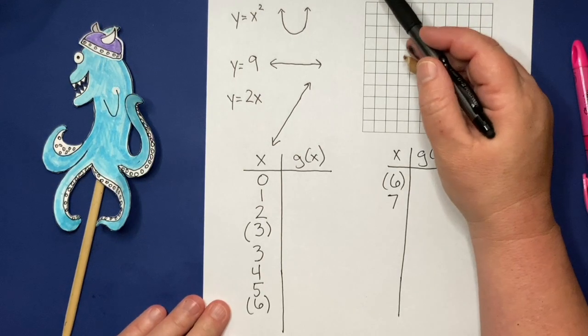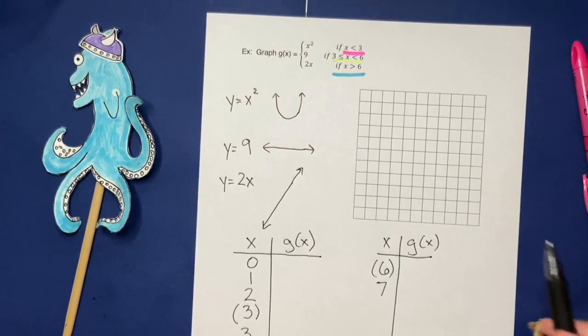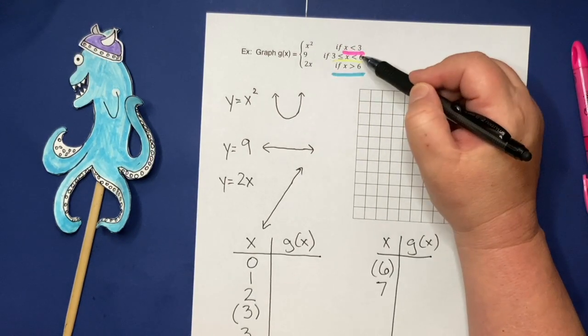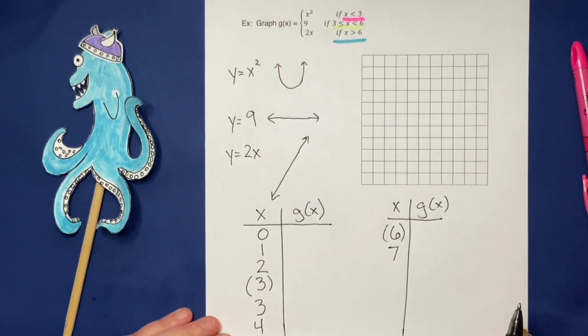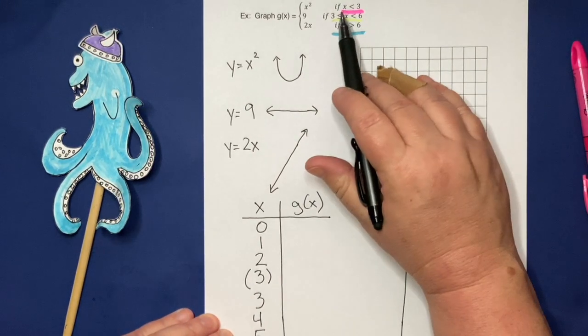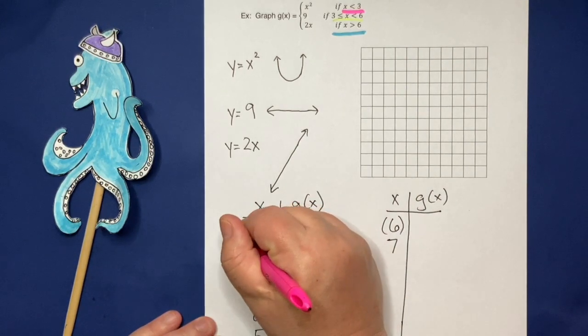Also, I will point out that for this one, I'm probably going to have to deal with, oh, you can't see. I'm pointing to something you can't see. For this one, I'm going to have to look at some negatives, but I wanted to keep it simple to begin with. So let's take a look at what's going on. So this says if x is less than 3, that is this section.